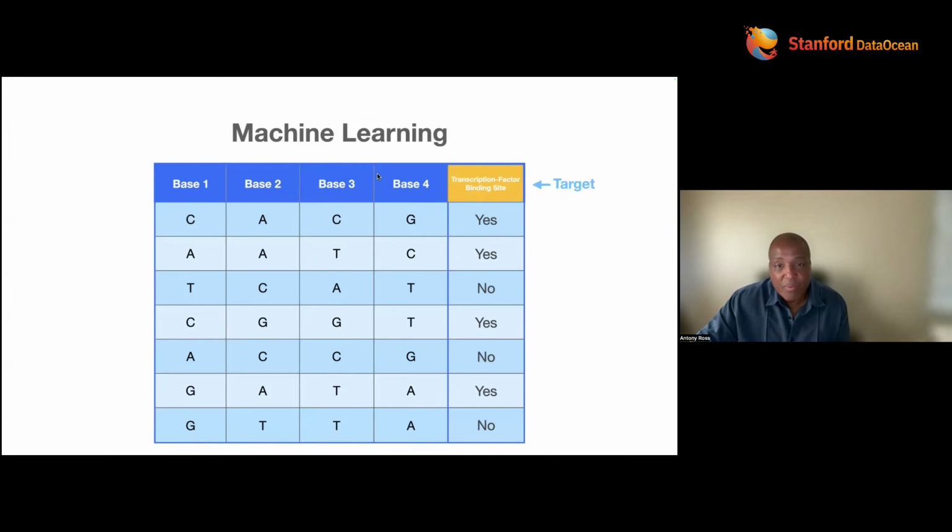Maybe you want the machine to predict the base that's in position 3. The machine doesn't know what you want it to predict. So you say, oh, no, here's my answer key. The machine's going to say, do you have examples? Oh, yeah. See, this is a transcription binding site, and this is a binding site, and this is blah, blah, blah. Machine, can you see it?